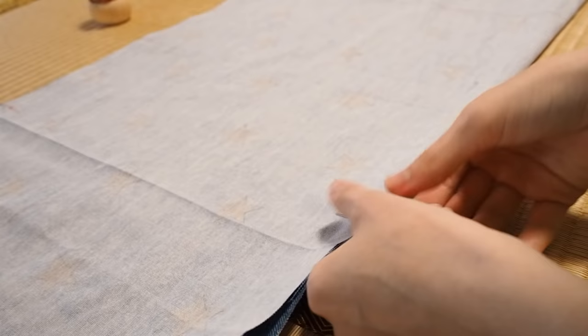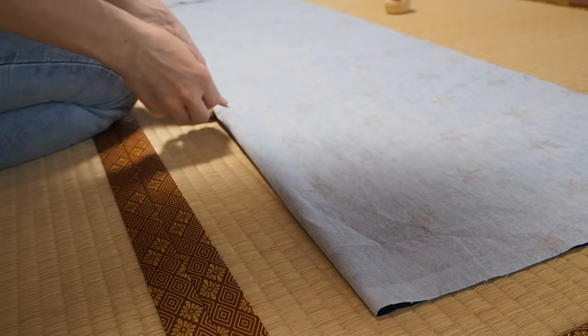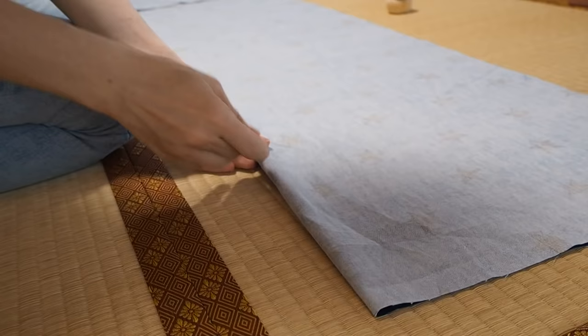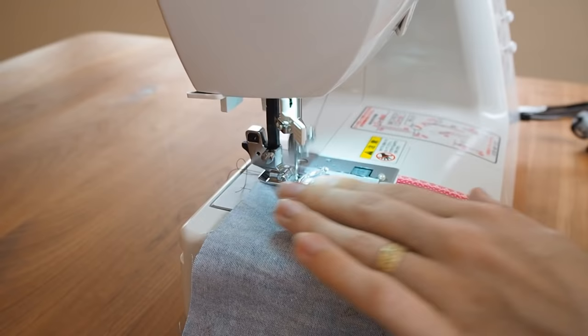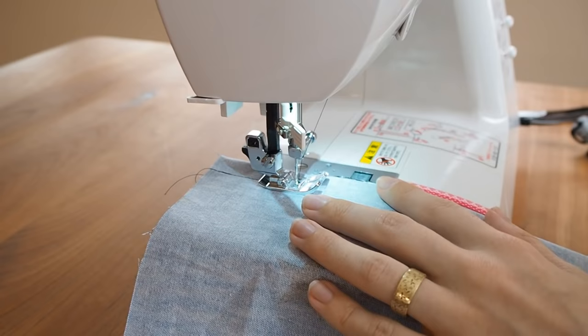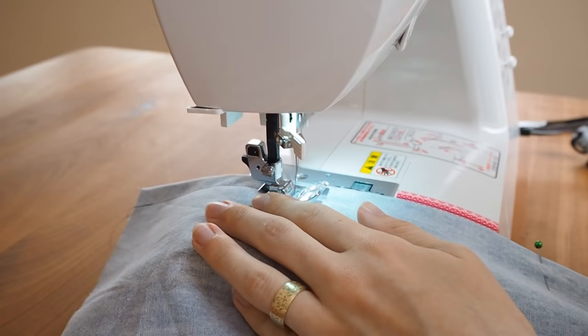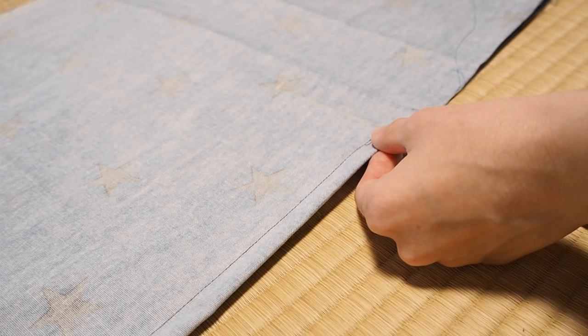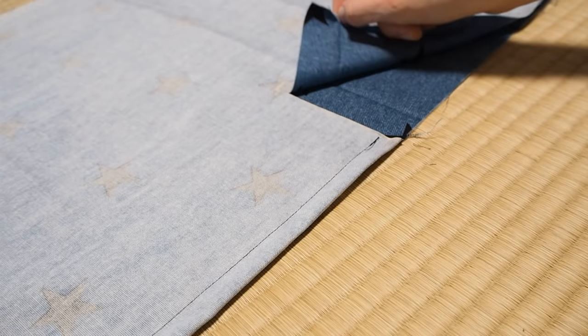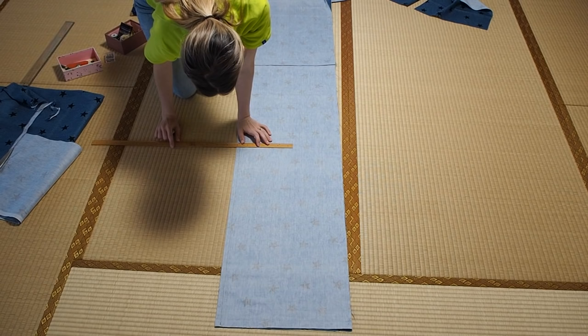Then I pin down the fold starting at the point where we've cut the front and back panel open. Pin it together all the way down to the bottom. And sew this in place. Cut then the two panels open where the center back seam ends. This cut should be 9.5 cm deep. Put the fabric like so on the floor and mark out your measurement A from the center back seam.